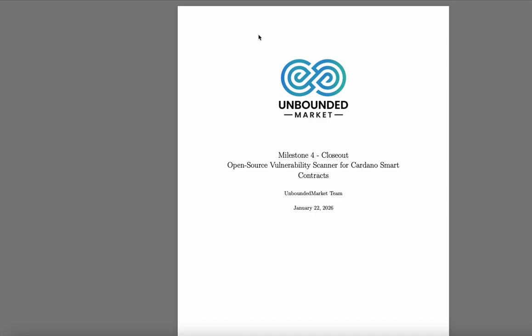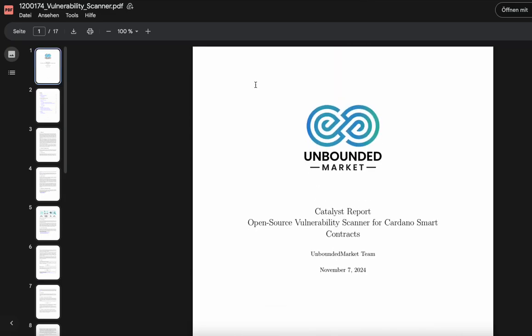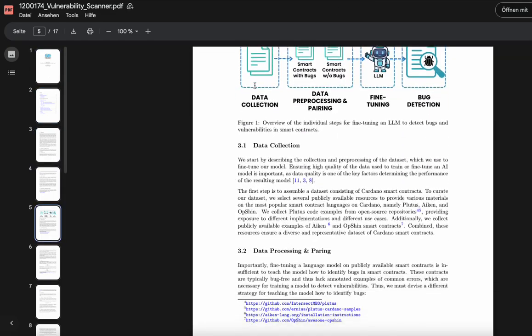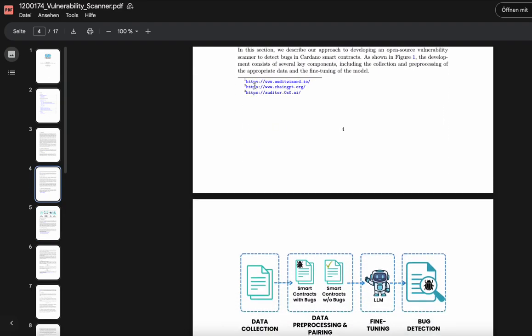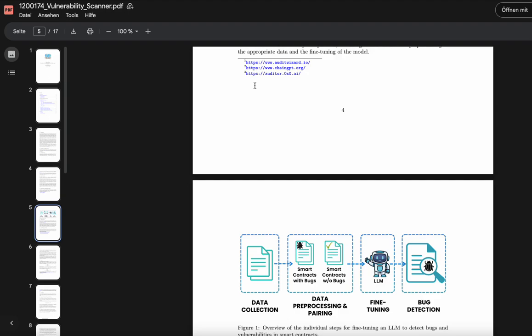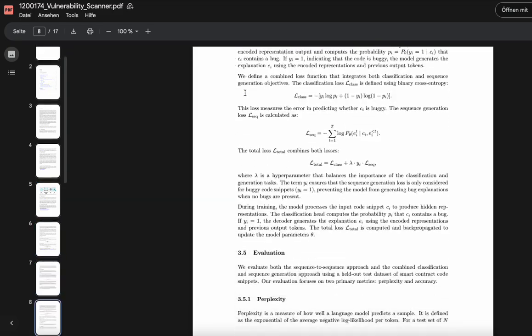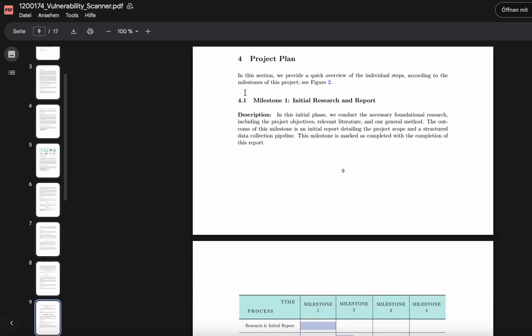And to achieve this, what we've done first is we wrote a very comprehensive research report, understanding what it means to have a bug in a smart contract, how can we actually have code examples that include this bug. So to train a model, you actually need examples of smart contracts with bugs, smart contracts without bugs, to then apply this to new ones. So we're really trying to understand what are development paradigms, what are mistakes others found that a lot of Cardano developers make. We've tried to put this all together, and by this understood what our project should actually be.